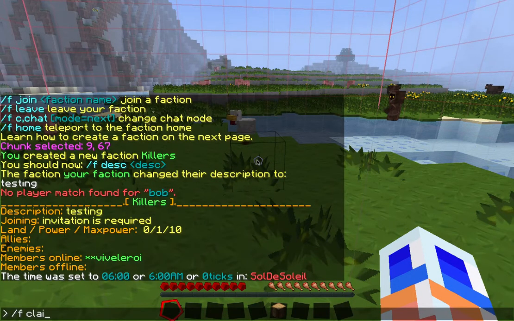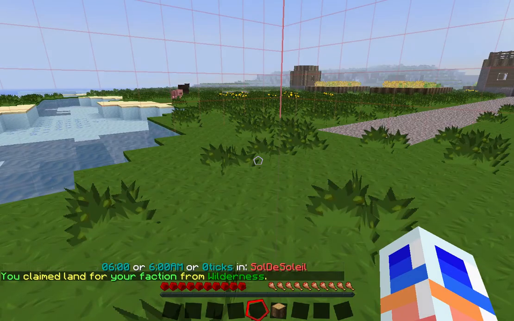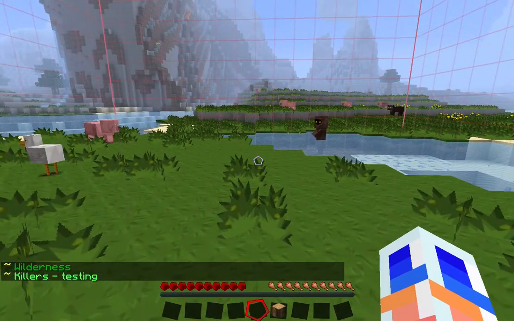So if you type F claim, you can claim land, and this is actually claiming it for your faction, just like claiming a plot for your town. When I come in, it gives me the name of the faction, it gives me the description.